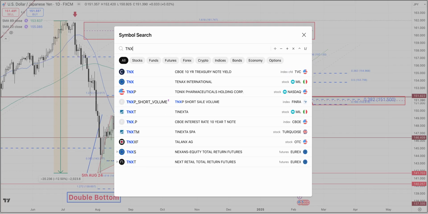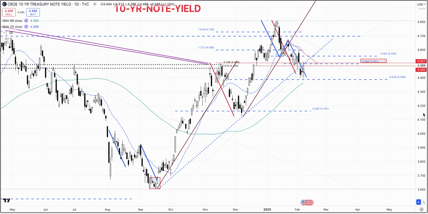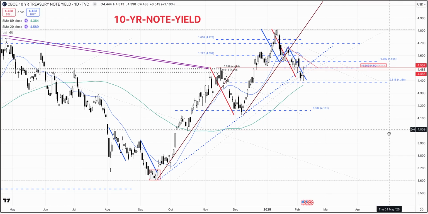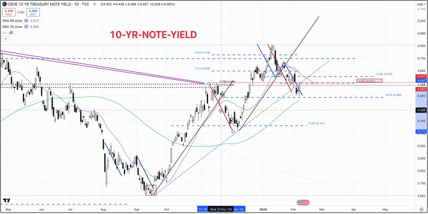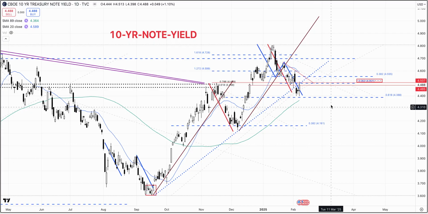If we go and take a look at the 10-year treasury note right here, what we have is this ABCD being formed right at the 61.8% retracement, very close to that. So we have confluence of two things, and then we also have the symmetry come in right here. So we have a confluence of symmetry, the ABCD, the 61.8% retracement, and then we also had a positive close last Friday. I do not like this upper wick, so I think there was some selling that came into it. But it is indicating that perhaps we have a turn, and we could see the yields for the 10-year rise.